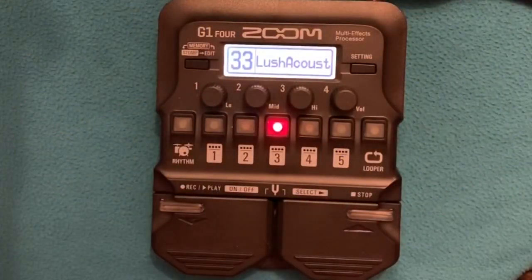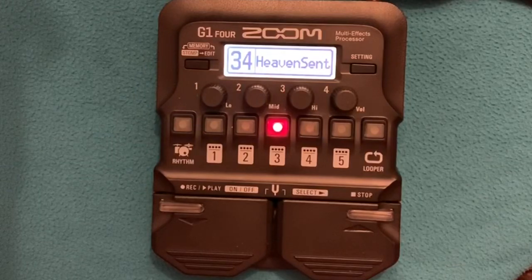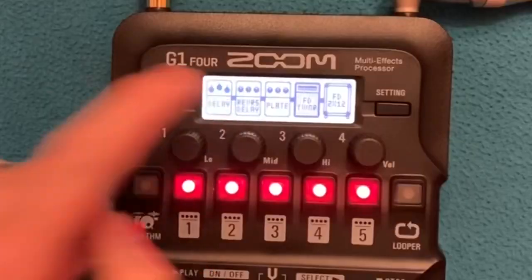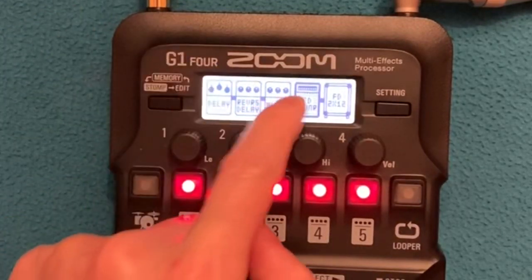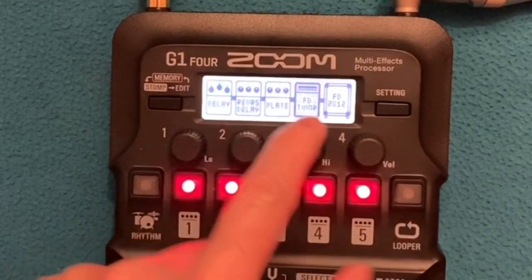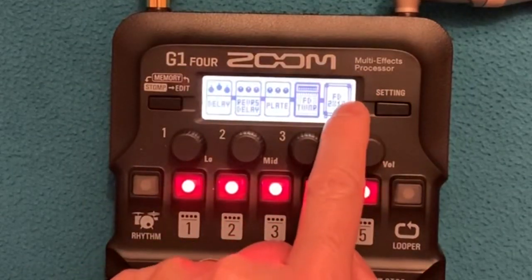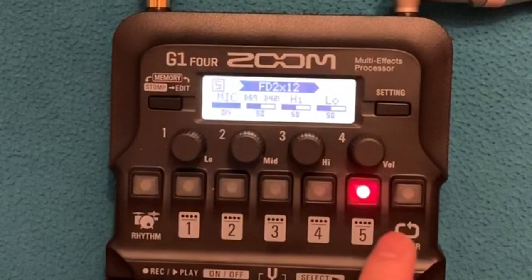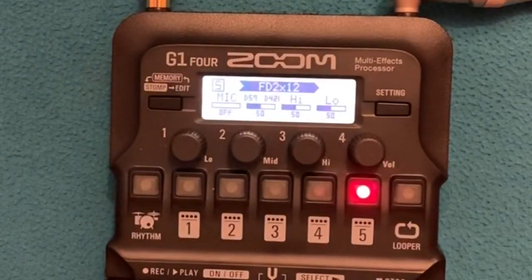So that's your lush acoustic. Next, heaven sent. Wow. The delay, reverse delay. So there's two delays there. Plate is your reverb. FD twin reverb. So that's your amp sim, and you got the FD 2x12. We will turn on and off this FD 2x12. So we'll go to number 5. Mic on. Let's turn it off. Okay, let's listen to the sound of it.